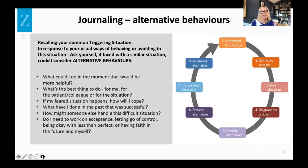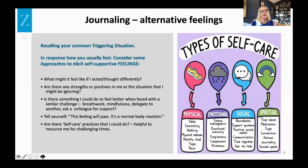And do I need to work on acceptance or letting go of control? Sometimes when we feel a bit anxious, we can try and control everything. And then we can micromanage ourselves and other people, and that can be very stifling. We can get very demanding, with shoulds, musts, have tos, and that can cause distress for other people. So do I need to work on acceptance, on identifying what's good enough, and overall, how am I doing, rather than trying to be perfect in every way under all circumstances, which of course is not possible. Kind of live and let live a little bit more, going with the flow a little bit more. It's not about letting go of our responsibilities, it's more about not trying to micromanage each moment. And of course, that's more supported if we're able to integrate self-care into our daily lives.